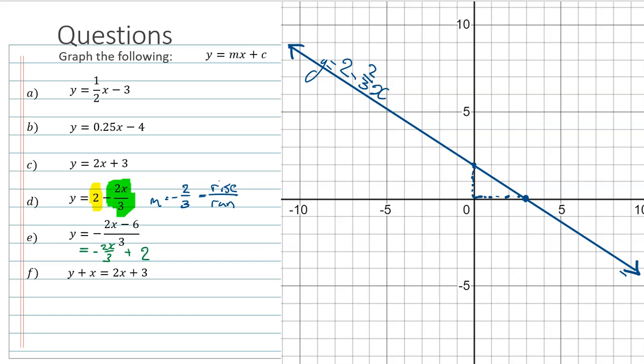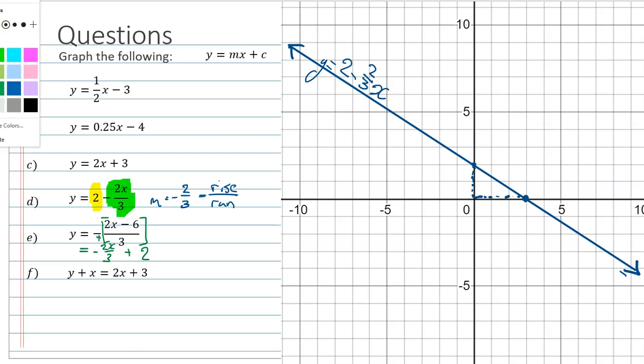So you might be asking, why is this a plus and not a negative? The reason being that if we put the brackets in front, this negative here is going to go up and turn this 2x into a negative. So up here it's positive because there's a negative here. It's going to change positive 2x to negative 2x, and this negative 6 here, this negative will come in and change the negative 6 to a positive 6, and then dividing through by 3, 6 divided by 3 is 2.